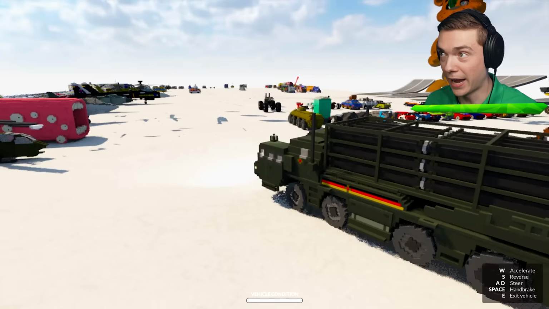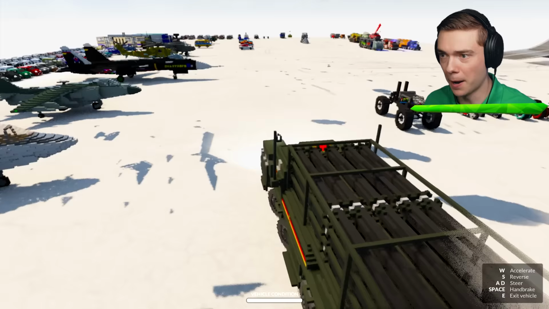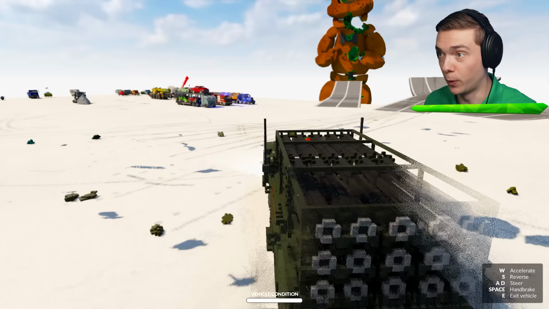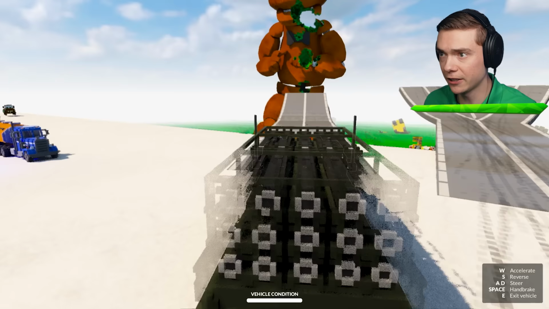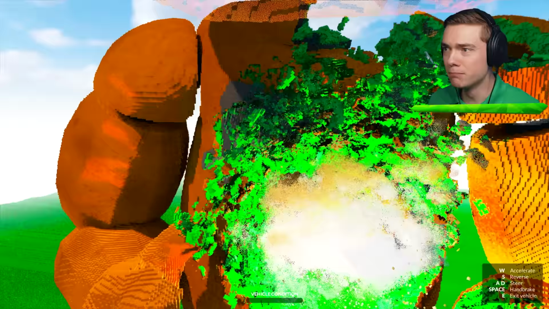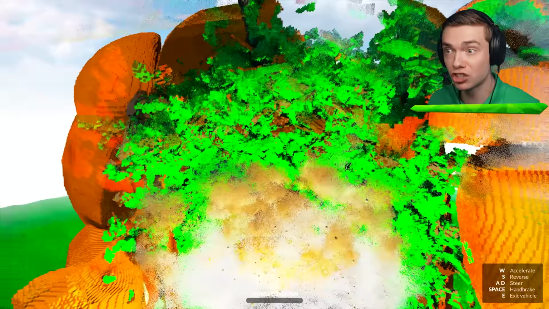I have to be very, very careful. I must jump this in one go. Don't touch anything or it will explode. Okay, here we go. Right up ahead, straight at Freddy. Zooming out for maximum effect. And a boom right in there. Best jump ever. Holy moly. That is wow. That is something.